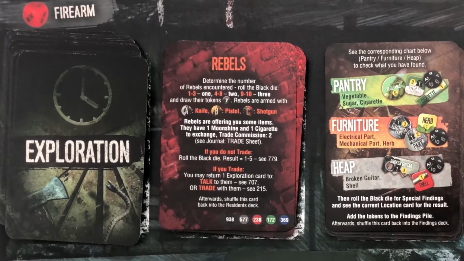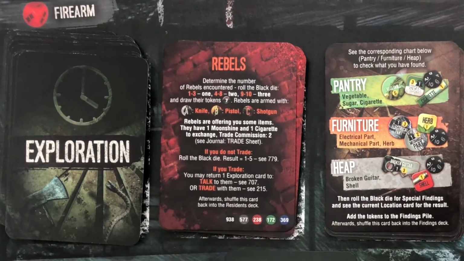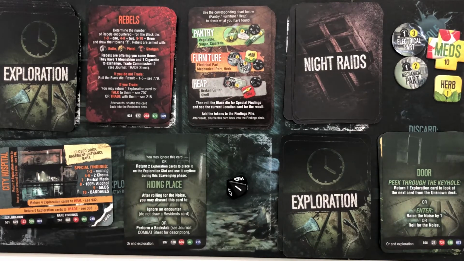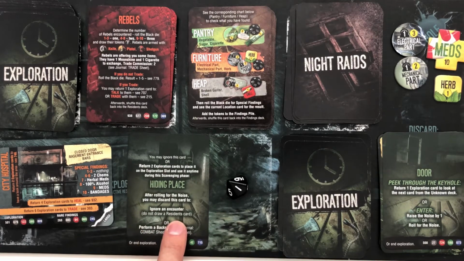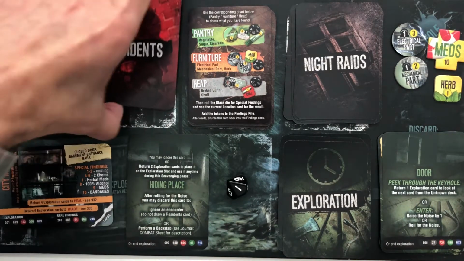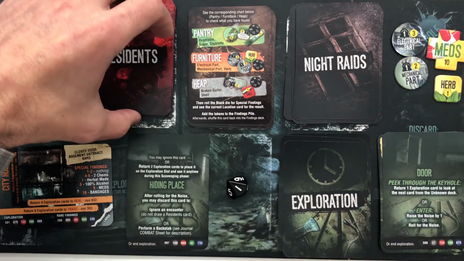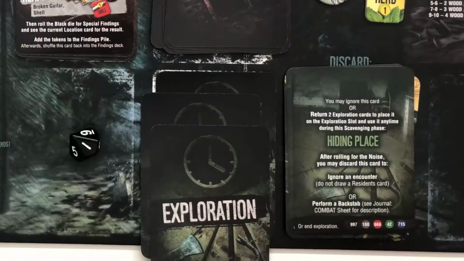So we're not necessarily fighting these guys. Unless some of the flavor text tells us that they're unhappy with the trade or something. But in either case, I have a hiding place. So I have seen the rebels, but I have hidden away. It actually says do not draw the residence card, just ignore the encounter, but I wanted to show you at least 1. So we'll just shuffle it back in the deck and we will ignore the encounter because we were cleverly hidden. Okay, that turned out good. So we can still keep going, so let's do that.